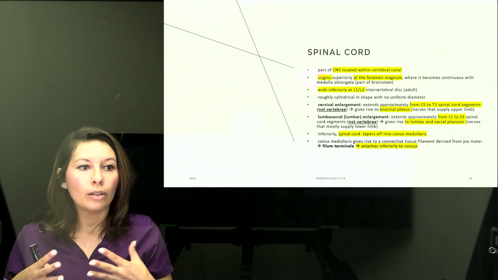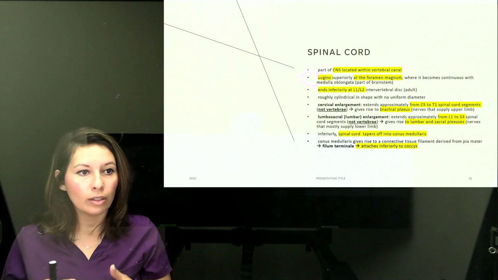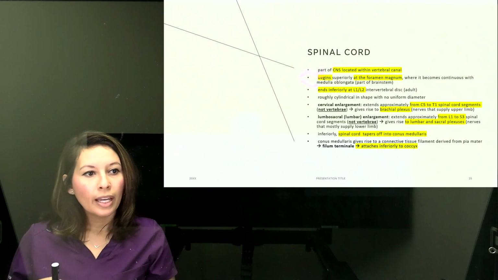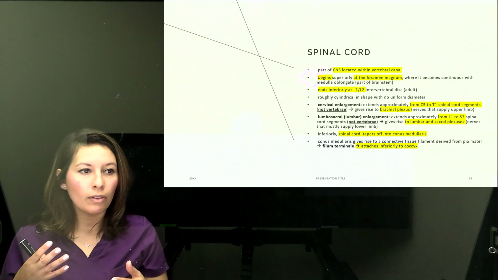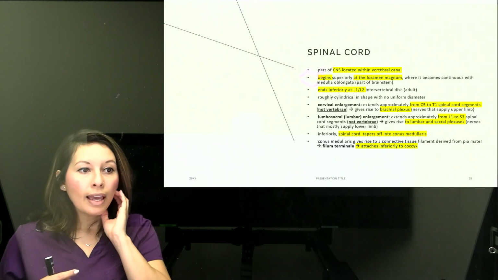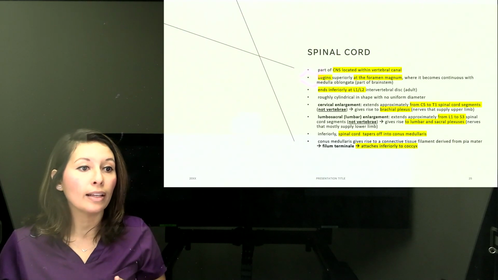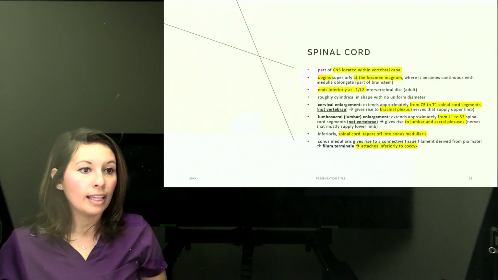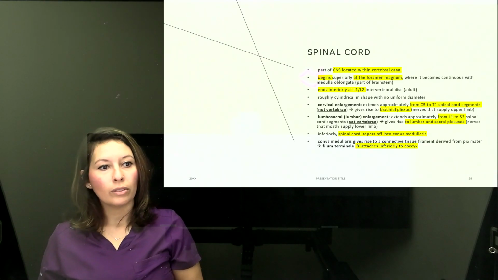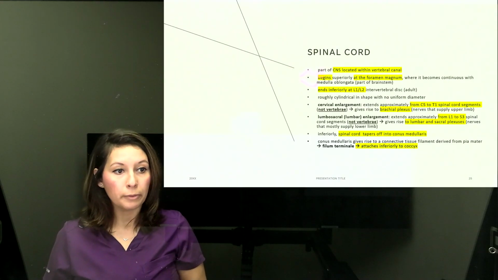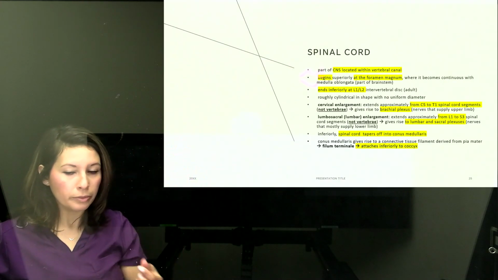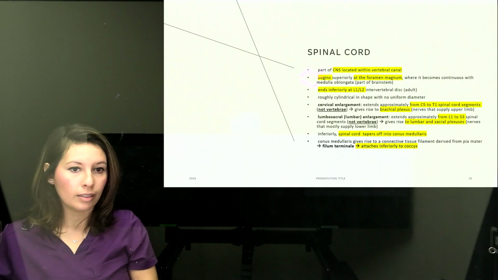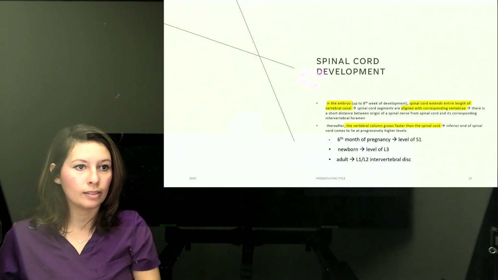And then we have the lumbosacral enlargement, or particularly in this case, we're looking at the lumbar enlargement. This comes between L1 and S3, and it's going to give rise to the lumbar and sacral plexuses, right? Then the spinal cord will taper off into the conus medullaris. And there's a structure called the filum terminale, which attaches the spinal cord to the coccyx, right?